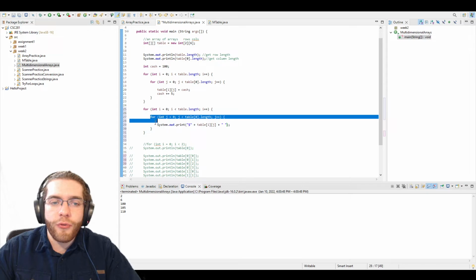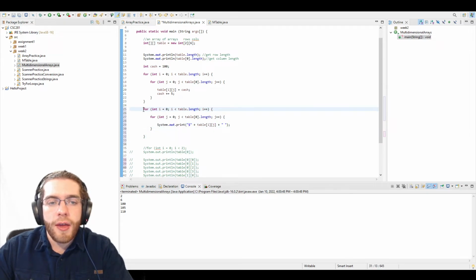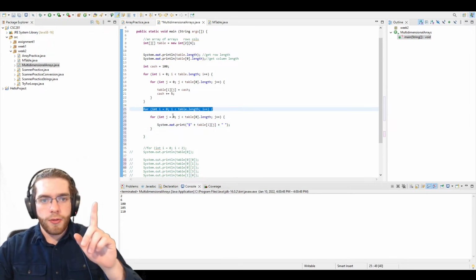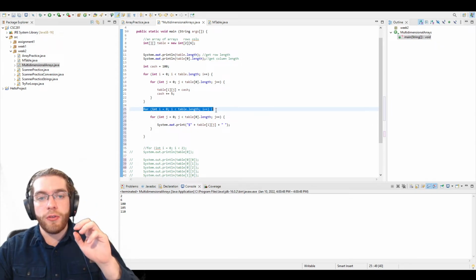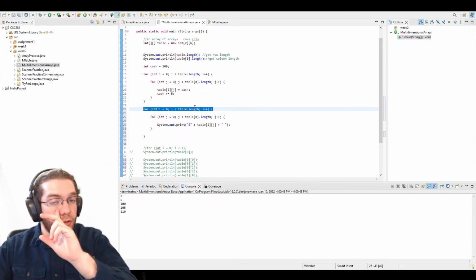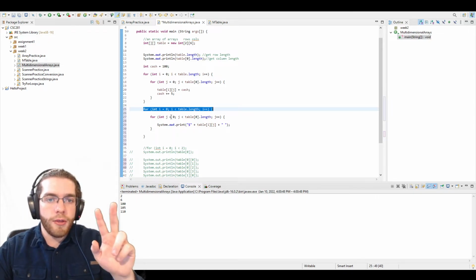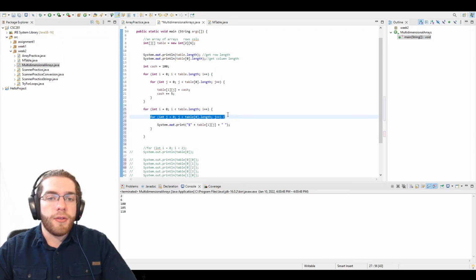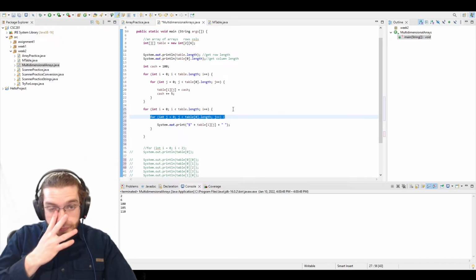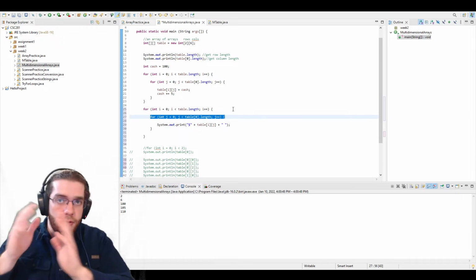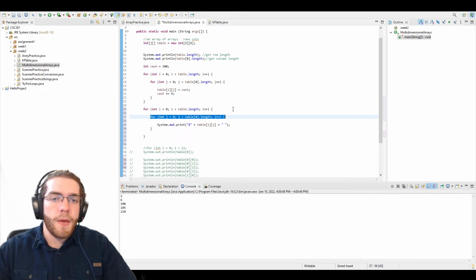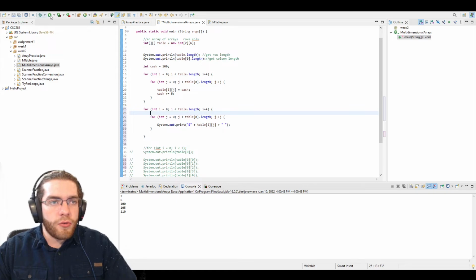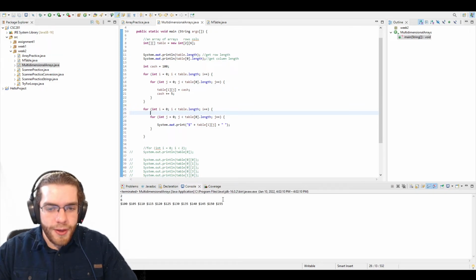Very similar to how I put in these values at i and j, I can get them at i and j. And again, a for loop's idea here is that this for loop is going to run as many times as it needs to, and when it's done, we're going to jump back out to this for loop. So this won't run just once. This will run twice, and this will run 6 times for us. It's going to go from 0 to 6, and then this one will go from 0 to 2. So let's try to print this out and we'll see.